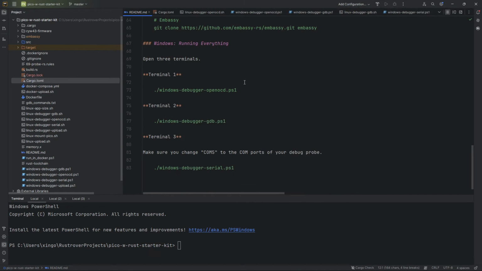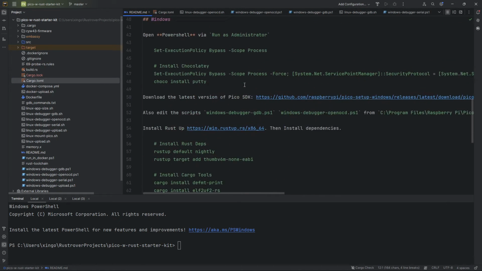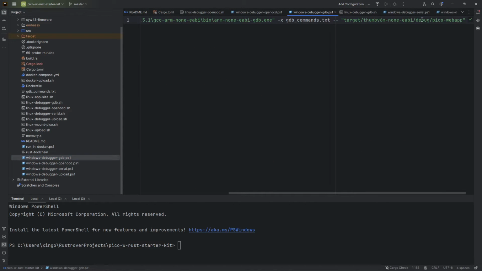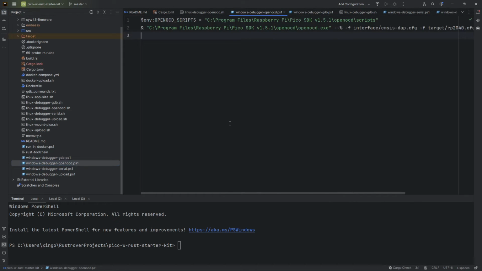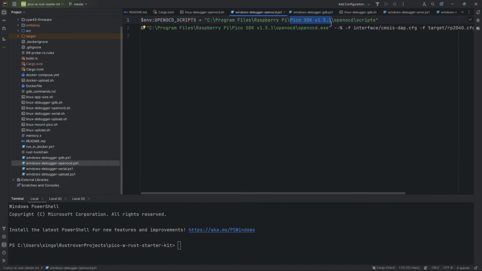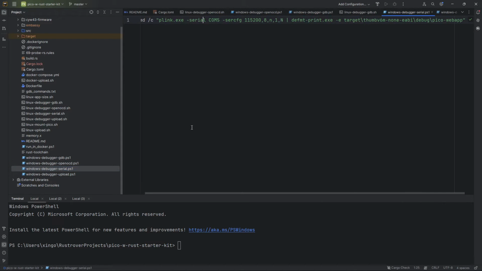That means that once I install the Pico SDK, you will have to go into several of the scripts. Now, the scripts are the same between Linux and Windows in terms of the naming scheme. So we have the debugger. You'll need to change it if you're going to be doing debug or release in these. And then we have OpenOCD. Same thing here. If you're installing the Pico SDK, make sure you put the version of the Pico SDK in here as well. And then the serial connection, this is where you replace COM. And if you're doing release or if you change the binary name, make sure you change it here as well. And it's all the same.